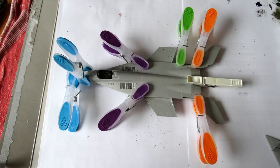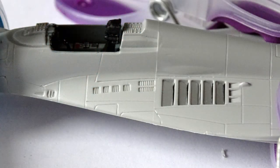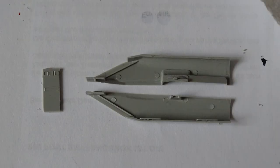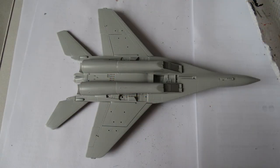The fitting of the parts is also good and with a bunch of clove pins and patience you won't have any problems. What stands out are the detailed surfaces, panel lines and the base for the landing gear. The air intakes were a bit difficult to assemble but again I used clove pins to hold them in place.